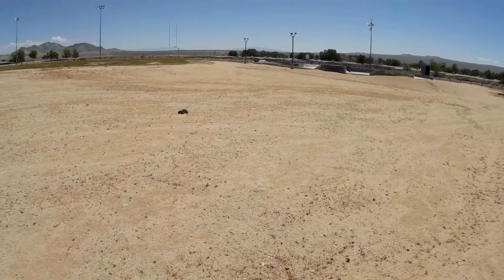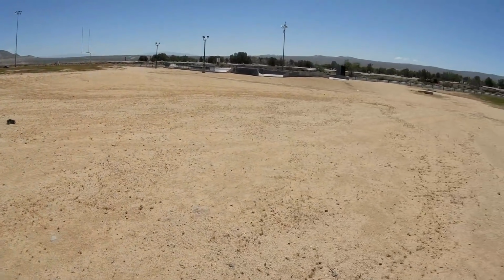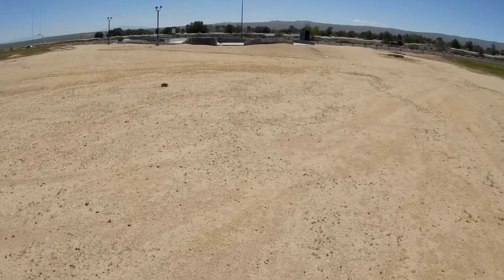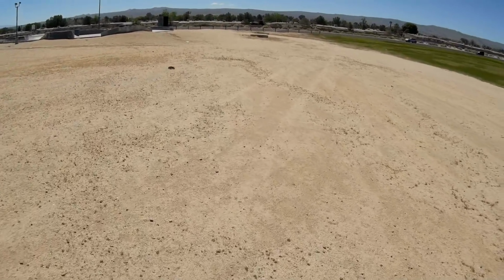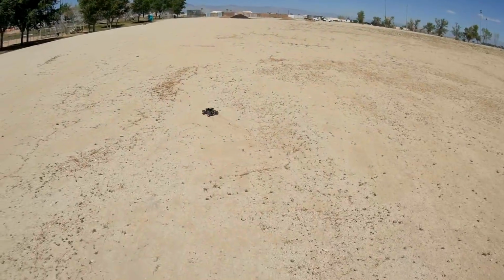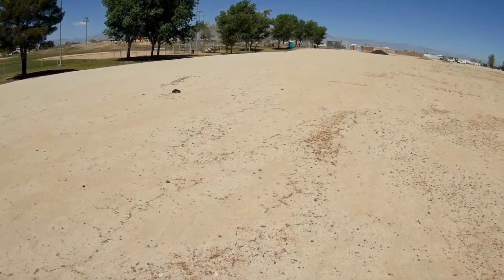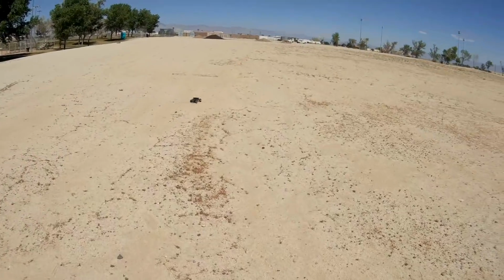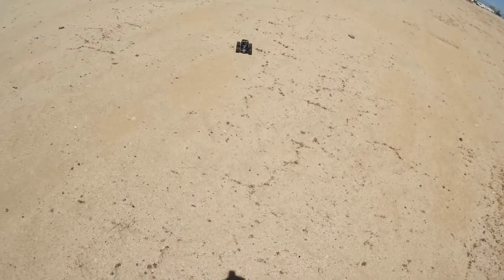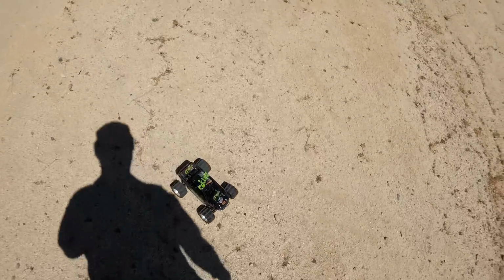I don't see anything here. There's a skate park. Well, it's starting to get a little bit sluggish now. So I got to feel that little 1100 milliampere hour battery has about had it. So we're going to call it quits here and assume that's its drive time, because that's a relatively small battery and I don't want to kill it.